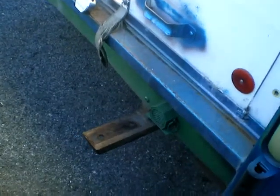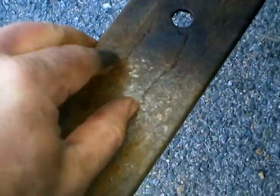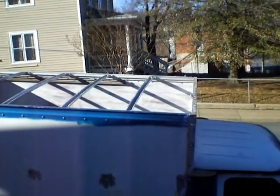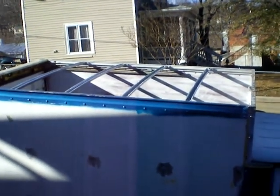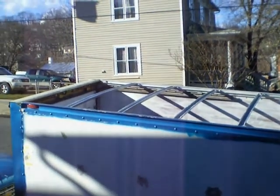What I want to do, I'm going to get the wire drill brush, clean up this back stuff, prime it, and then paint it later. This isn't as bad as I expected, except there's some rust here from the old bracket that I can't get off. I'm going to have to go get a hammer. So you can see better from this angle the issue I have with the roof. What I want to do is put some Luan down and then build up a strong fiberglass top on it.